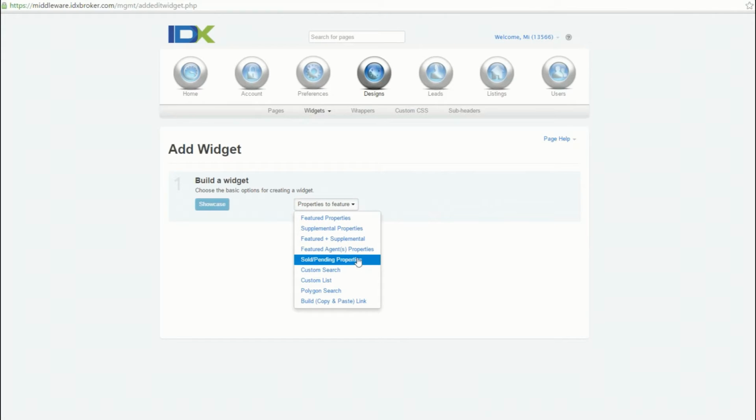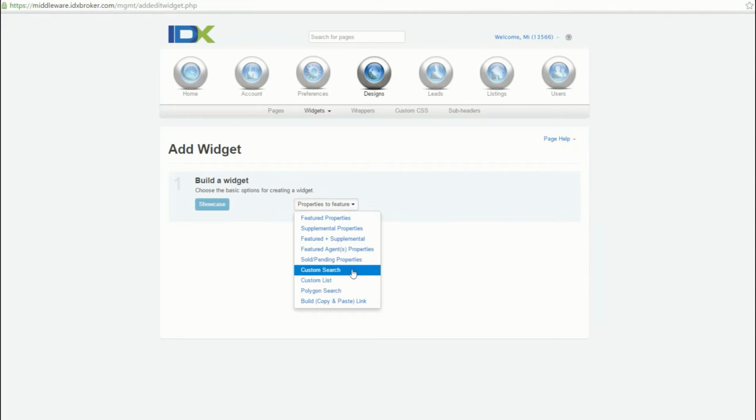Sold pending, you probably know how that works. If not, any properties that are active properties, when they switch their status, we push those over into sold pending as unknown, and you have to then manually go in and mark those as sold, pending, or contingent. We are working on getting sold data. It's something that we don't have available quite yet. However, we are pushing that out MLS by MLS. It's a little slow going because it's a major change, but we are definitely working hard to get that available.